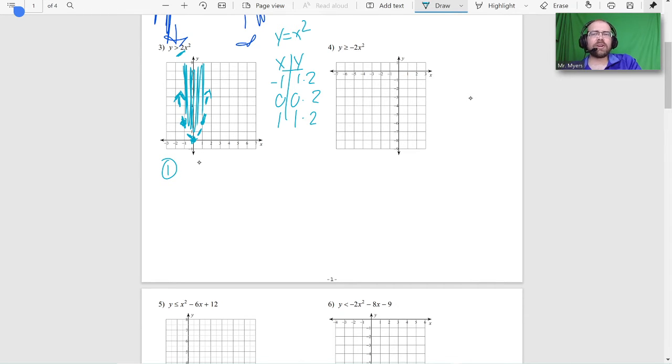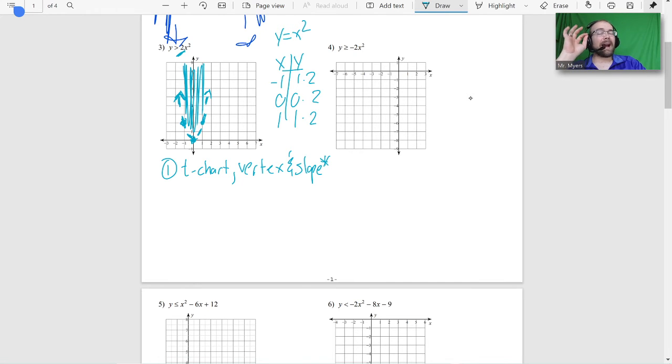You can either do a t-chart, or you can do vertex and slope, which is actually the method that I'm going to do from 5 and on, which is my favorite method. When I say slope, it's with an asterisk on it, because parabolas don't have one slope. They're curvy, so they have multiple slopes. But I'll show you what I mean by that when we get to 5, or you can scrub ahead if you're feeling impatient. Vertex and slope is the best way, the fastest way.